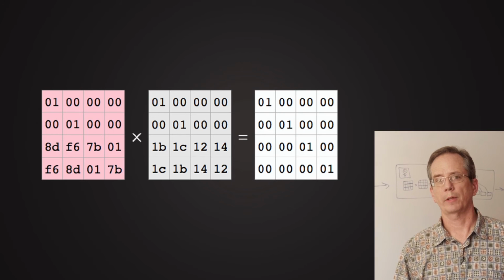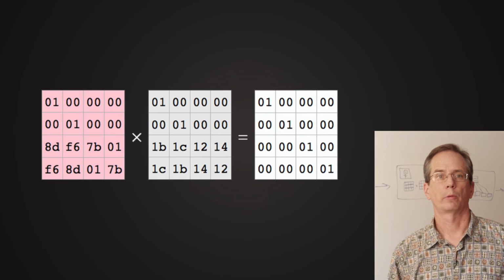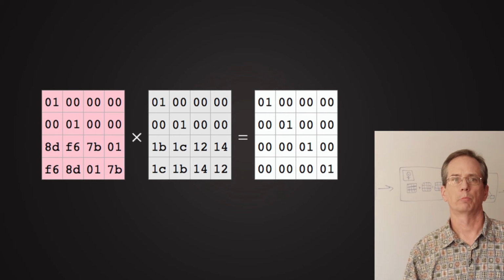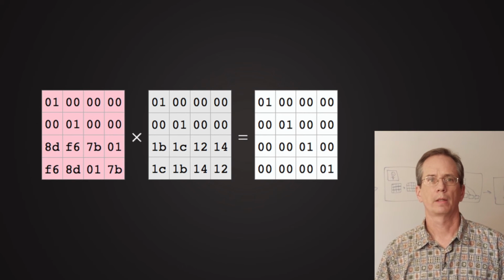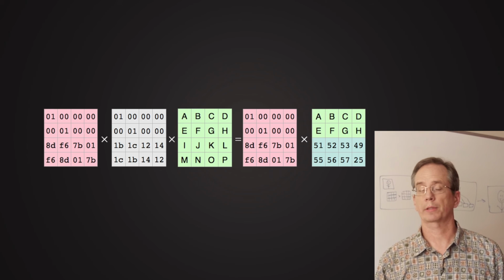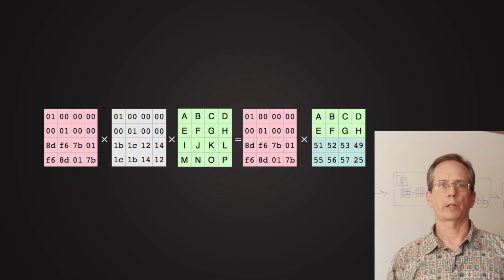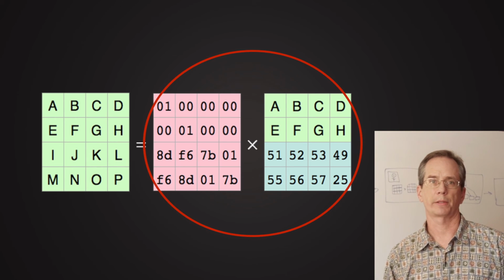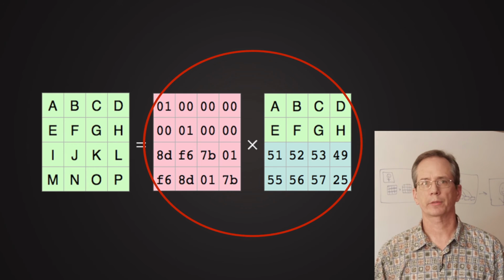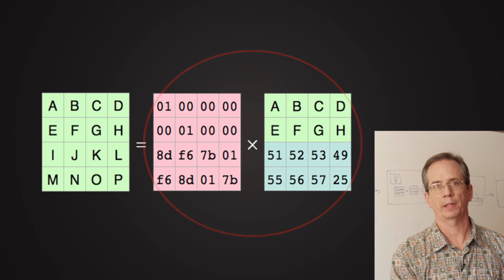Now, one of the cool things about the encoding matrix, it has the property that any 4 rows are an invertible matrix, which means that you can calculate an inverse matrix, multiply by that, and they cancel out basically. They produce the identity matrix. So you take the original equation, put the identity matrix on both sides of the equation and multiply. They cancel out. You still have a valid equation, and the part that's circled shows how you get your data back from the pieces you have. You multiply that inverse matrix by the 4 pieces you have, the original data and the parity, and you have your full original file. This diagram shows an overview of how that all works.